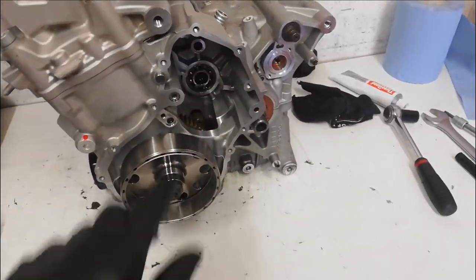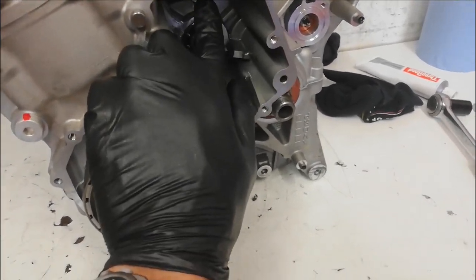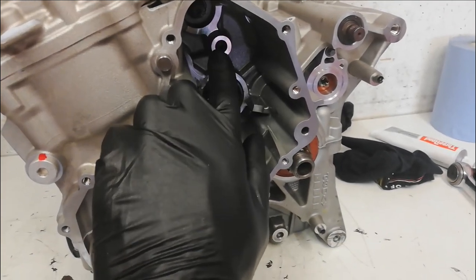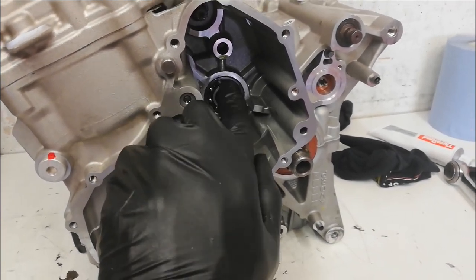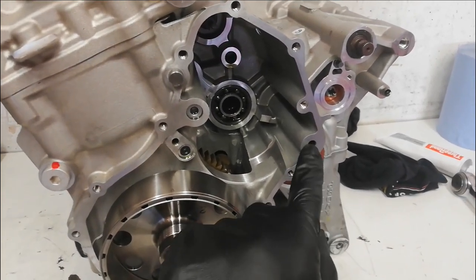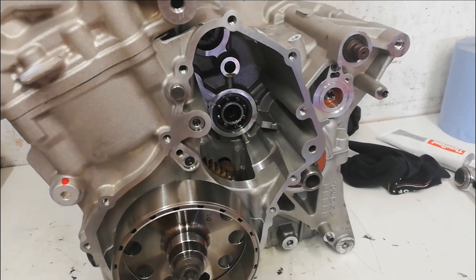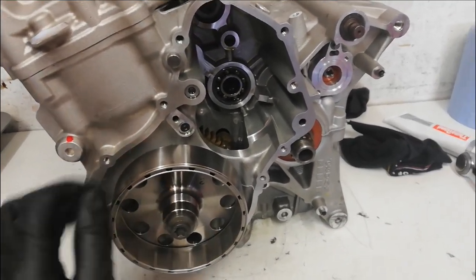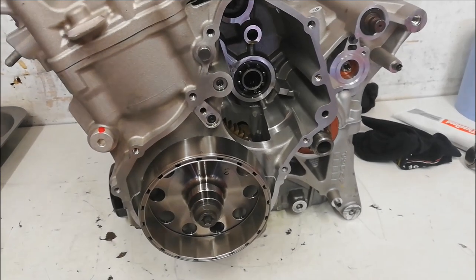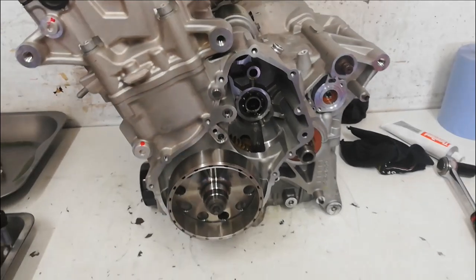The first bit I'm going to do is put the starter gears back in — there's a little lay gear here that runs from the starter motor to the sprag clutch. I'll put the sprag clutch in, put the clutch push rod back in, and then this side cover will be ready to refit. All I'll do is run an oilstone over the face to double check it's good, do the same with the cover itself, and bolt everything together.